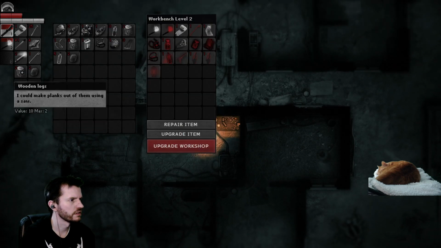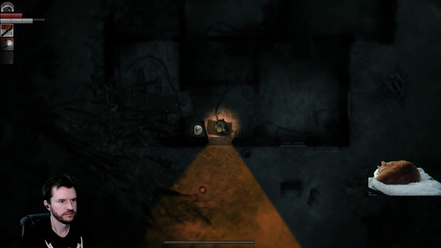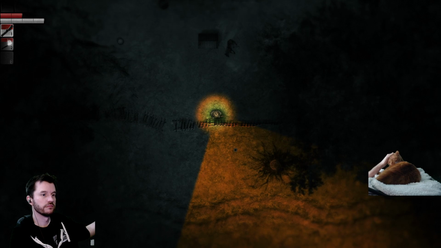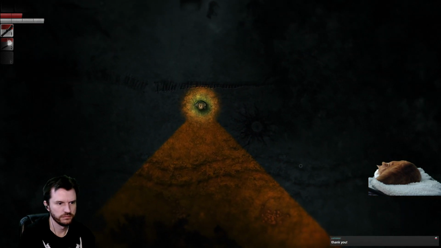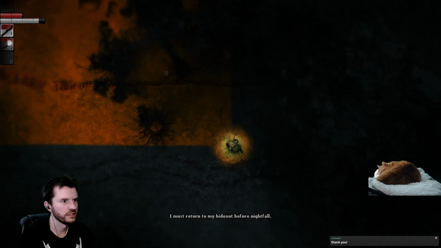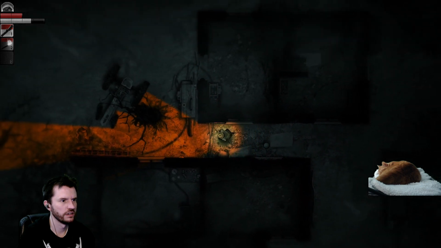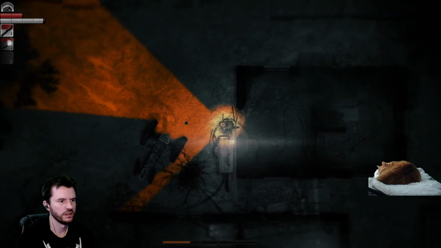Let's see, workbench. Let's deposit all that stuff. Pet chip, hey. There you go, Forrest. I must return to my... There it is. There it is. I hope there's enough fuel here for one night, because I didn't have any with me when I got here. It's like 1.5 bars.